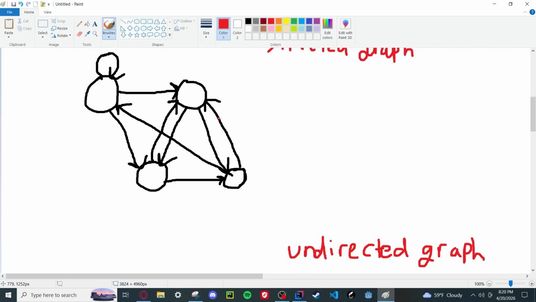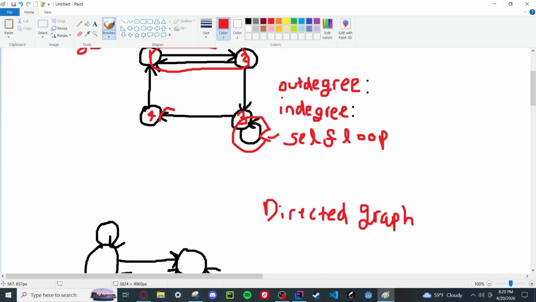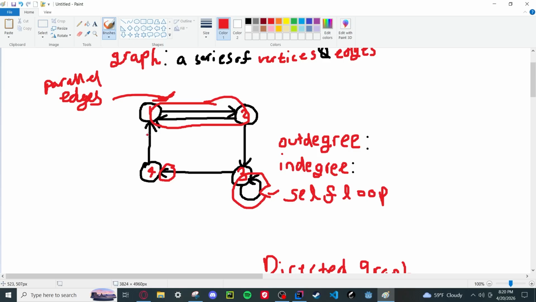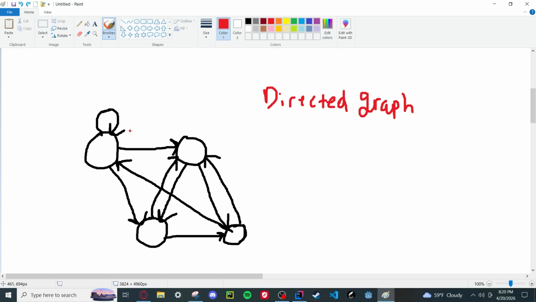Okay, so this graph, these arrows, I think I mentioned this already, but we call this a directed graph. These graph's edges kind of look like arrows, right? They point to a direction. So what does that even mean?